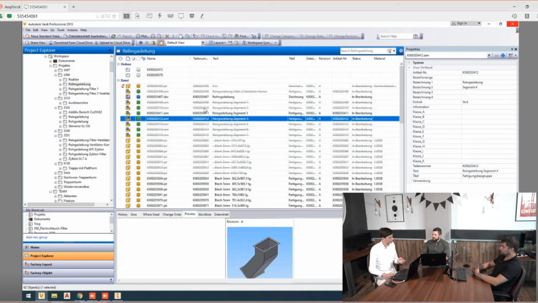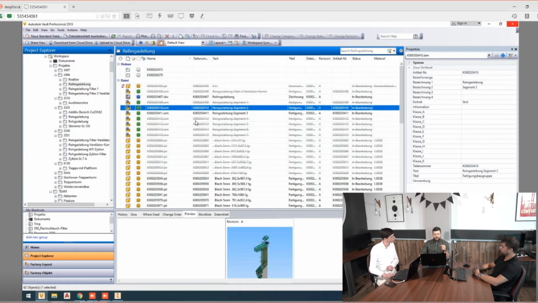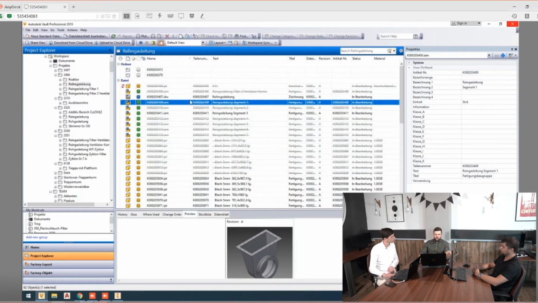It seems a bit complicated. For Autodesk Vault, of course, if you look at it for the first time, it's not so easy. But they have a browser version, and you don't need to understand how Inventor works or how Autodesk Vault works.